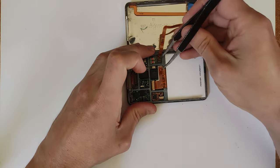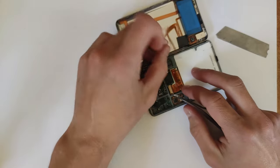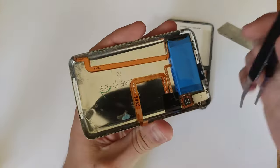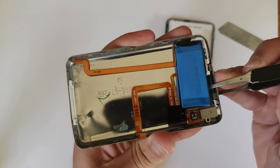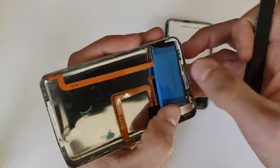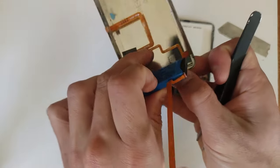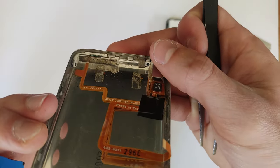They're actually very cheap at this stage, so just do that — and they're less fragile, which is probably the most important part. Then undo that little connector there for the headphone. Take that battery out as well and toss that in the bin, because that thing is probably going on 18 to 19 years old at this stage. Some of these old batteries do still work, but even if they do, they're not going to be at full capacity anymore.